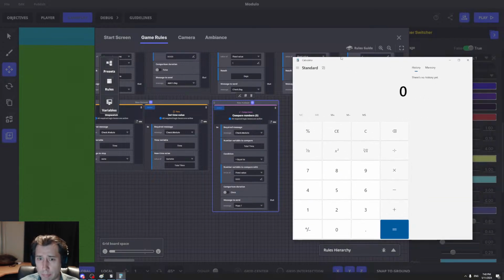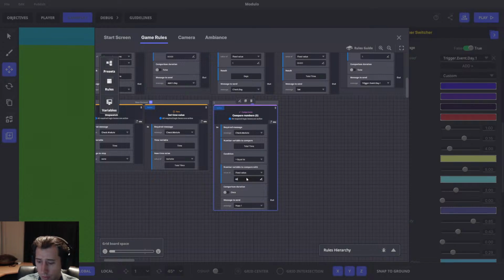So if you want something to happen at midday, which is 12 hours in, 3,600 times 12 for 12 hours. So 43,200. So we go 43,200. And you don't want equals to, because it needs to be exactly that number for it to work. Which is fine if it's ticking per second, because it will hit that number and there's no issues. But if you're using a message where you're just adding values, like I have been, 20,000, 20,000, 20,000, it's going to skip that number. And if you do greater than or equals to, each time you send that message it's going to trigger every time. So there's a few weaknesses there.